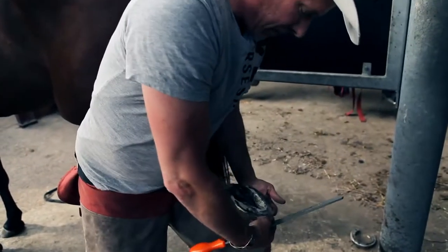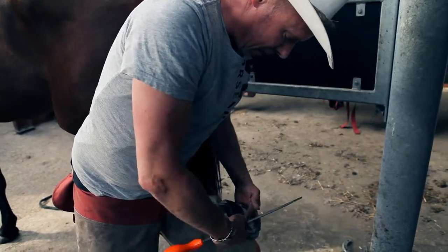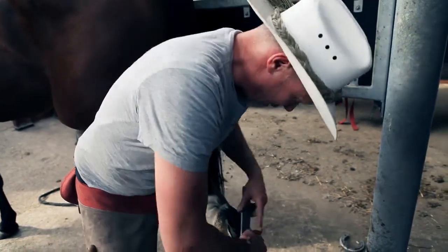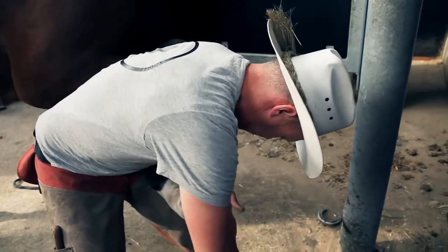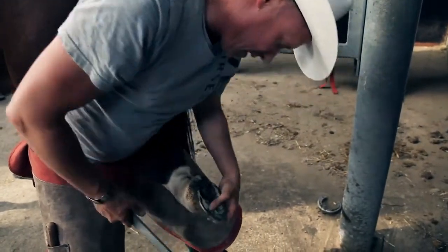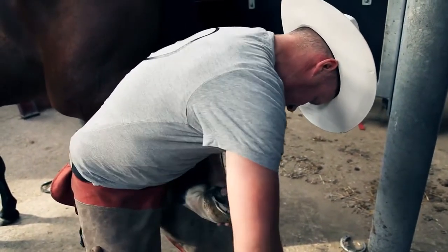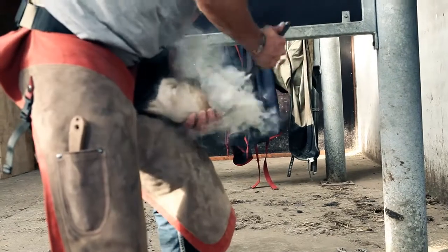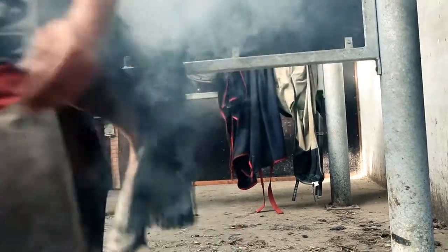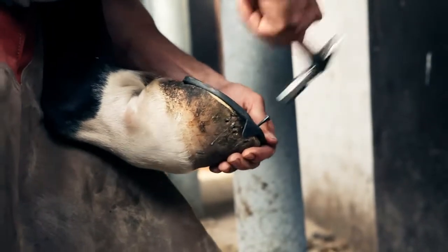The hind foot trim, it's important to get my toe shape, my quarters halfway the foot and opposite each other. You can see with separation here that toe needs to be tightened up again.